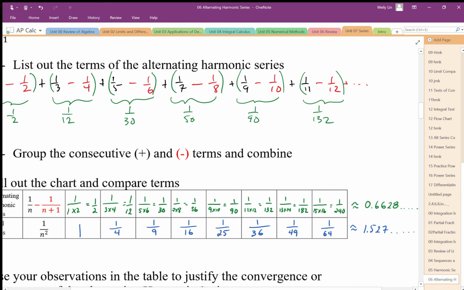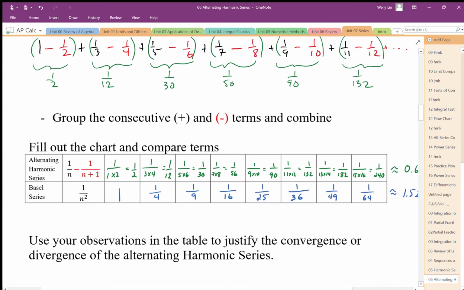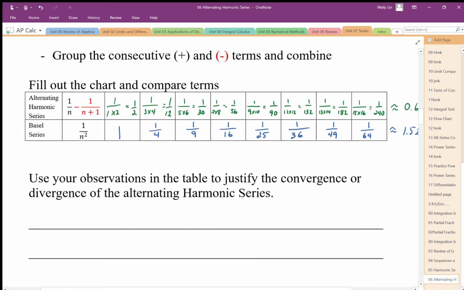In fact, that's true. When we do the decimal calculation here, we can see that up to here, it's actually quite a bit lower. And as we keep going to infinity, because of the 1-to-1 correspondence, this term is always going to be smaller than this one. This one's not going to grow as fast as this one. And this one is finite, so this one must also be finite. So we're making an argument here for the finite nature of this alternating harmonic series.